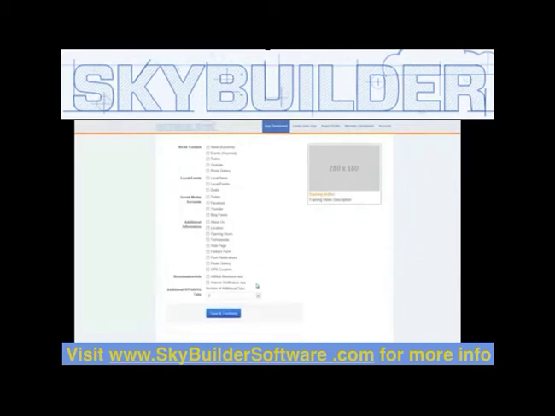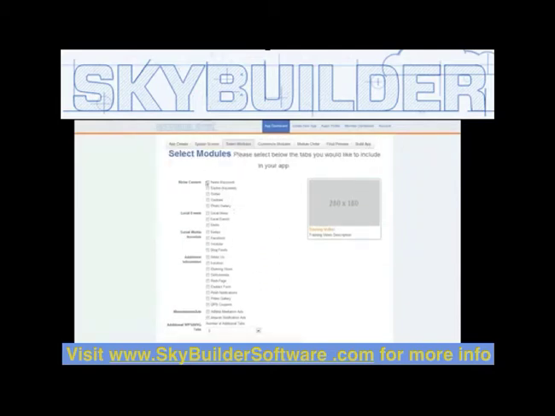And now this is where the cool stuff starts in the app builder. We get to select which modules we want to add. So you can see here news keyword. I can put in any sort of keyword for news, and it's going to automatically pull news for that. For Twitter and YouTube, you can do a search by keyword or via account. So I can put a keyword and search for anybody talking about Rihanna, or I could just put in Rihanna's account and have that linked up directly here.